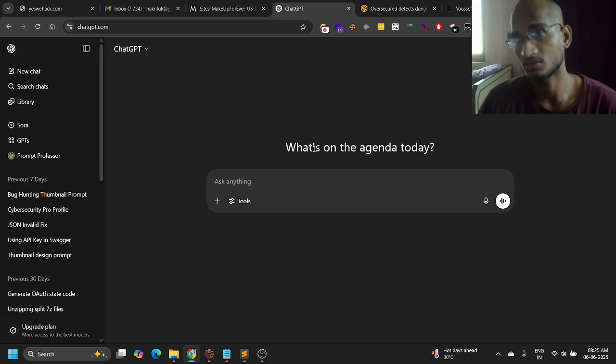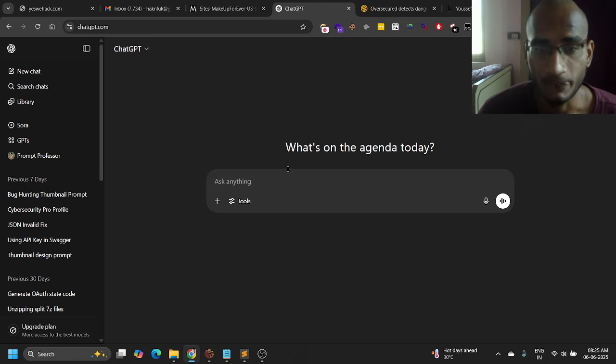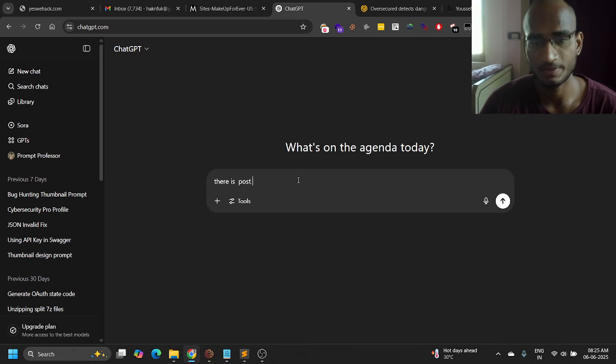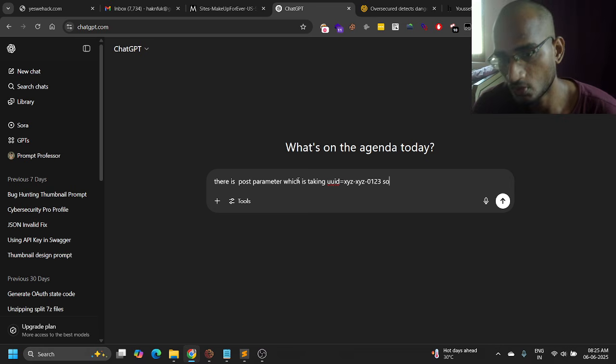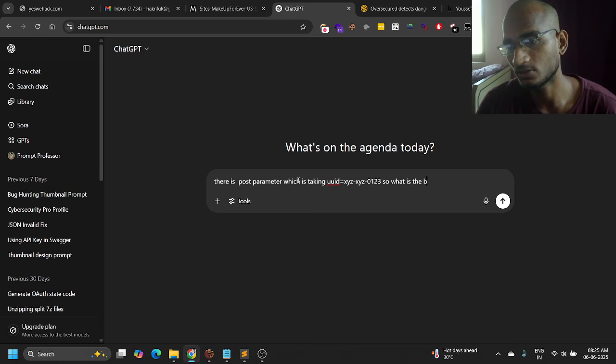Another way was, suppose there is a POST parameter which is taking a UID, like XYZ 123. So what is the backend code of it?